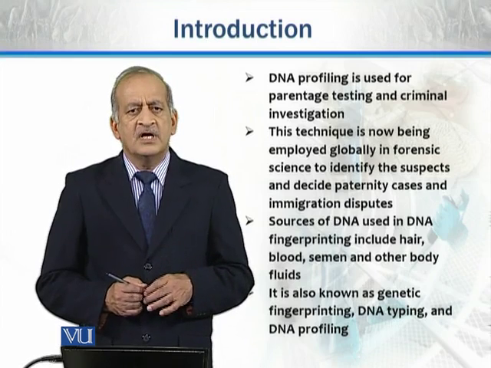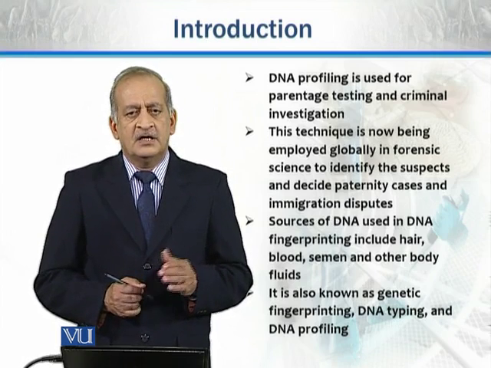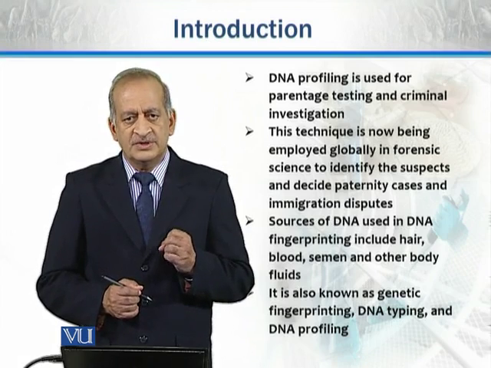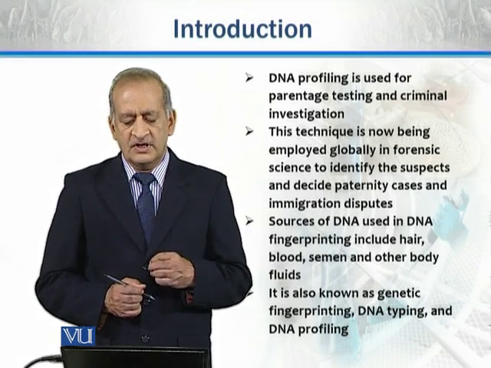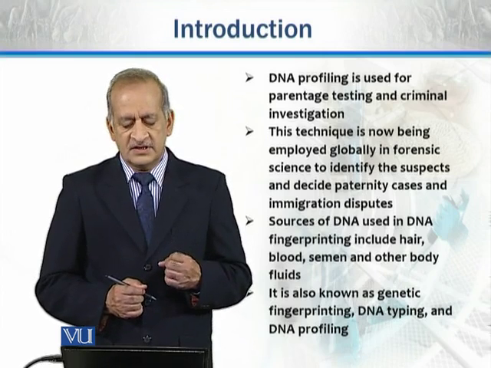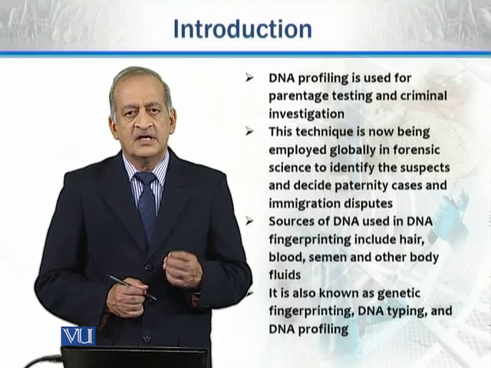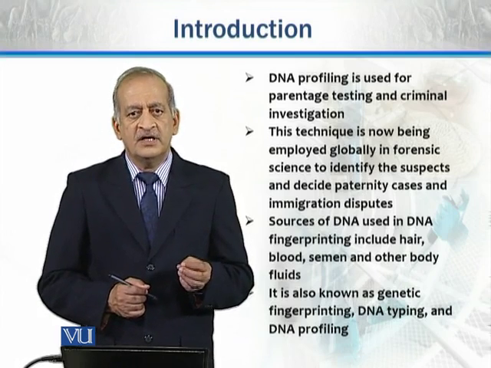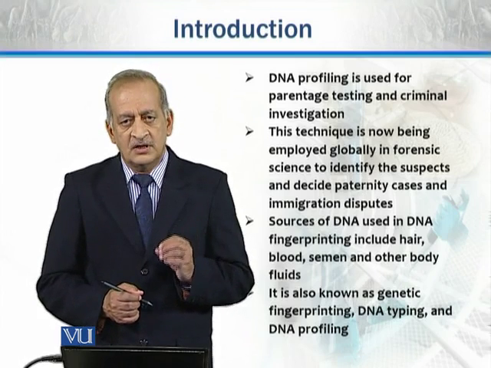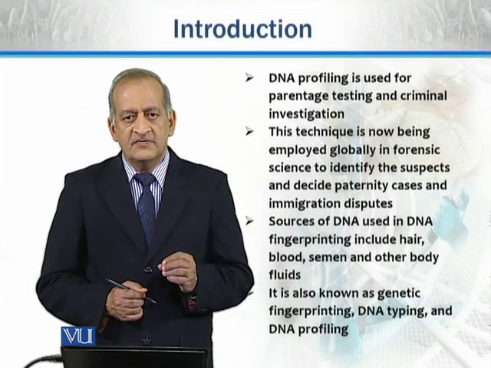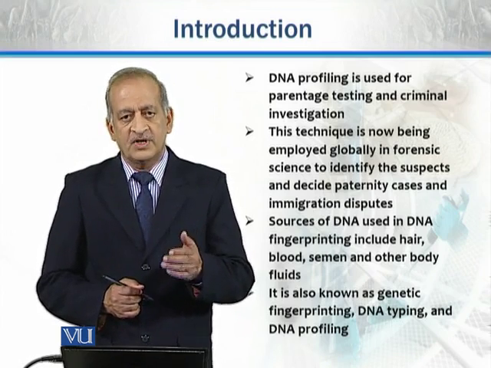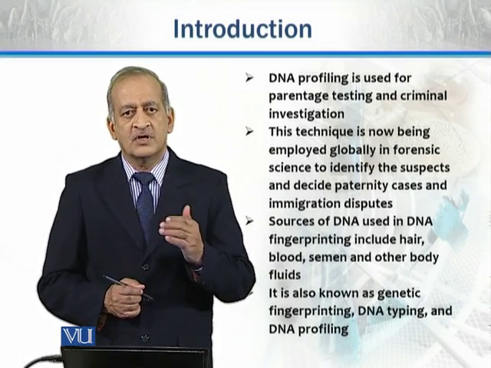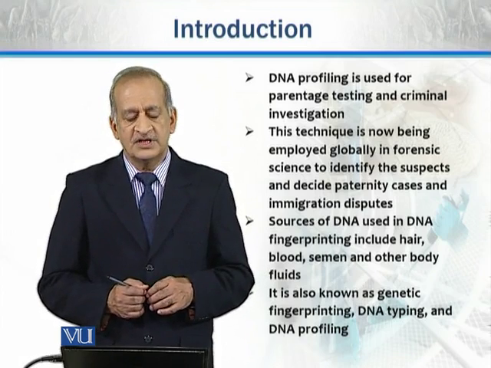So इसको हम use कहाँ करते हैं? ज़ाहिर है कई दफ़ा डिस्प्यूटेड पैटर्निटी केसेस होते हैं, डिस्प्यूटेड मैटर्निटी केसेस होते हैं, तो उनको रिजॉल्व करने के लिए, या इसी तरह जो फॉरेंसिक इन्वेस्टिगेशंस होती हैं, कहीं अगर बम ब्लास्ट होता है तो वहाँ जो क्रिमिनल होता है उसको आइडेंटिफाई करने के लिए कि उसका ताल्लुक किस फैमिली से है और उसके पेरेंट्स कौन हैं, वो कहाँ से हैं, तो इनके लिए इनको यूज़ किया जाता है.